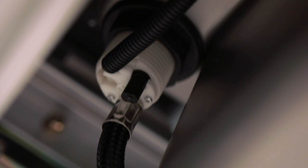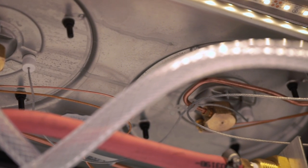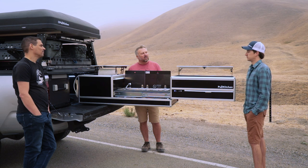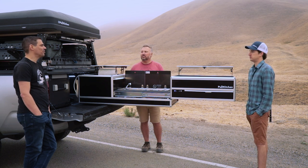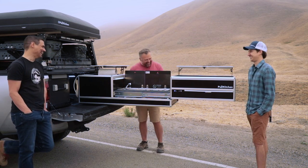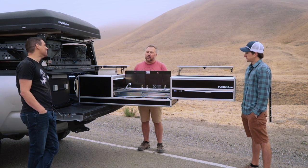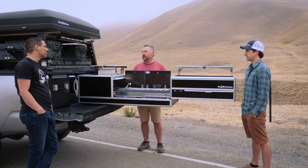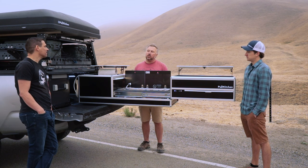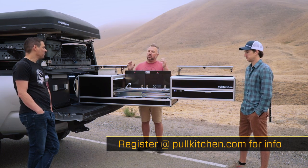How long does it take to put one together? We're a two-person team — to put one together it's about 24 to 30 hours. Our team does that at our global headquarters across our multiple Bay Area locations. We're obviously looking to expand soon — get a shop and more employees. This is what we call our Longitude model. We are also working on what we call our Latitude model for SUVs — similar concept, just in a different arrangement, so you can put it in for the weekend and then take it out. It doesn't have to live permanently in the back of a Jeep JKU, Four Runner, or Land Cruiser.